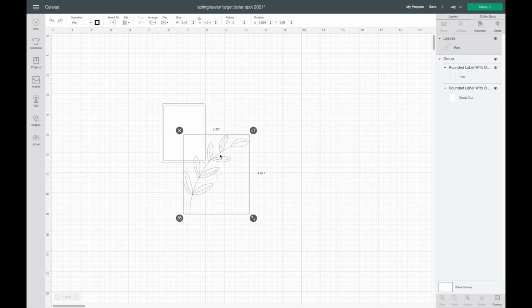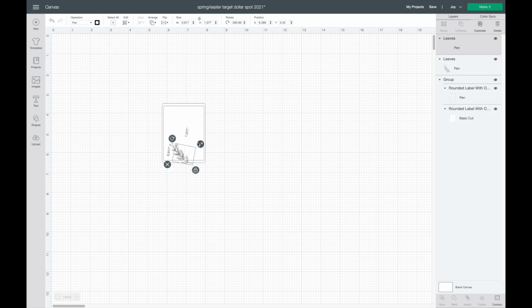Now I'm going to take my leaf and I am going to send it to the front. Then I'm going to put one on each corner. So I'll make it smaller and I'm just going to turn it in a little bit. This one automatically sets it to the pen for drawing, so I don't need to change that at all. Then I'm going to go up to duplicate so that it's the exact same size, and I'm going to turn one this way.